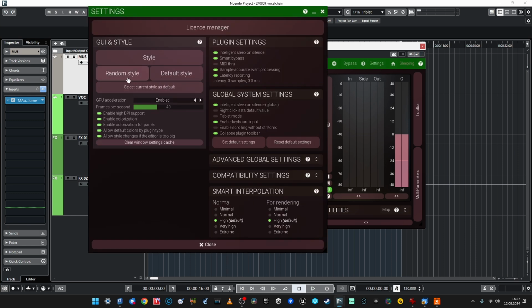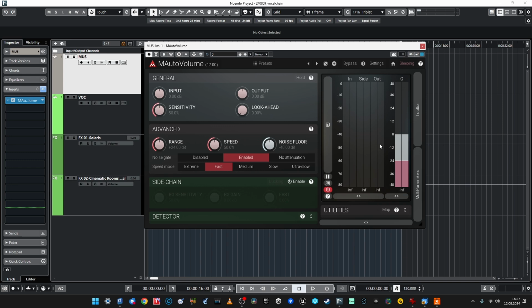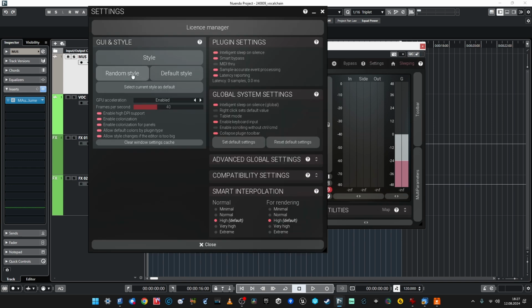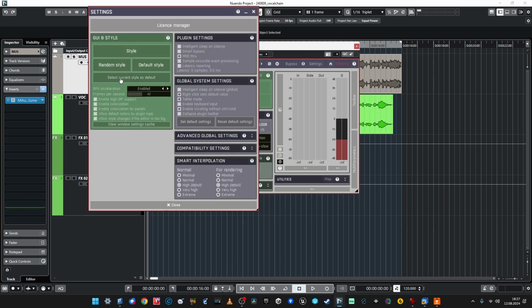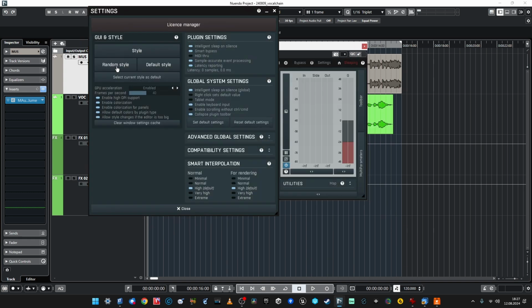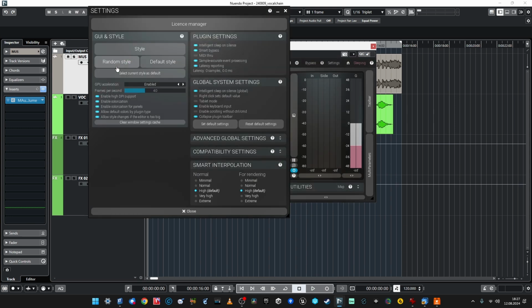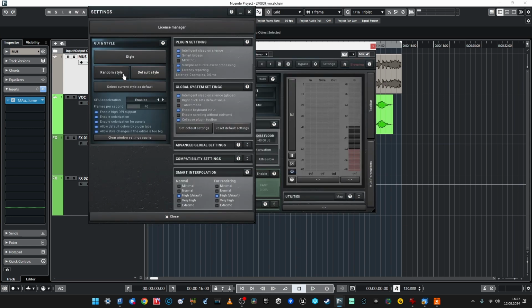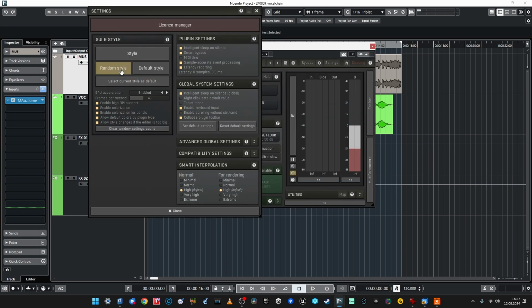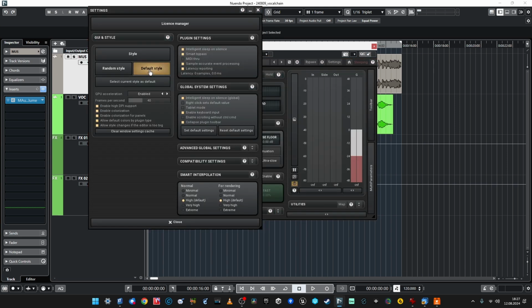The same clean look, different colors simply, different GUI setting, scaling. And you can also select current style as default, so you can save it. So each time you run this plugin, each time you bring it to your insert sends, whatever, it's gonna be by default. I'm not gonna use this as default. I'm gonna bring up my default style, which looks like this. And moreover, you can create a random style. So it takes any visual style, and it applies different colors for you, as you can see. And well, it's just endless fun with different combinations, but I'm just fine with this. And again, it really looks quite better, right?